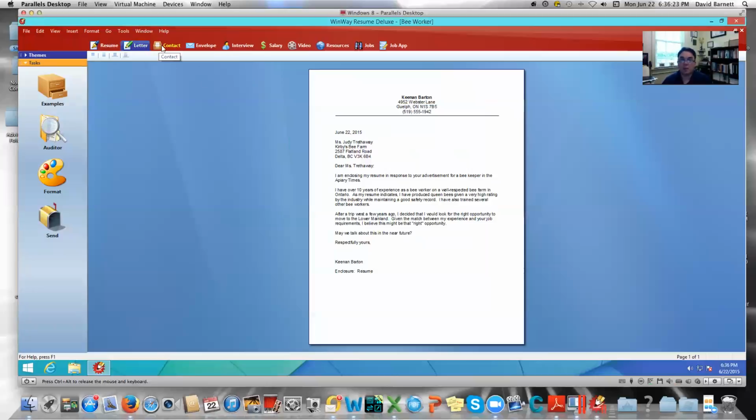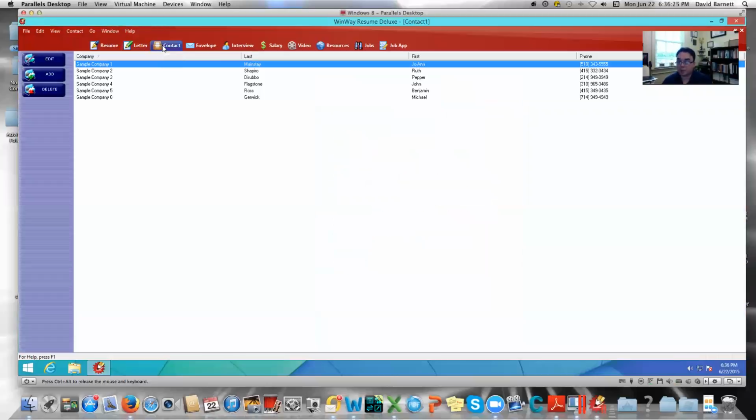Now, secondly, we're going to go on to the contact section. If you purchase your own version of this, and we do on the TU Career Center website, have a button now that you can press, and you can get a copy of Winway at a very discounted price for $19.95, I believe, for TU students only. And that's a really great deal. And I recommend you get it, period, anyway, because it's such a great program. But this will allow you to keep all these different company information, first, second, name, phone number, and the company, so that way you have all this information as you go on through your own career.